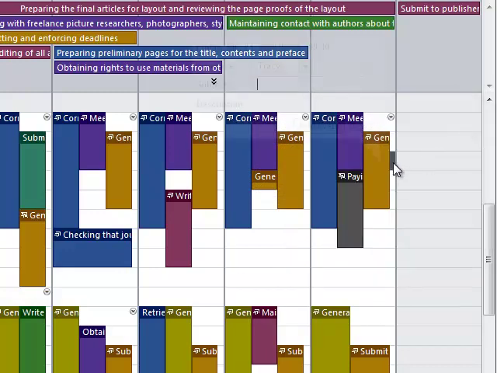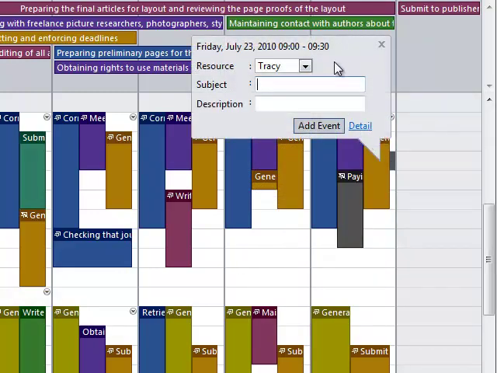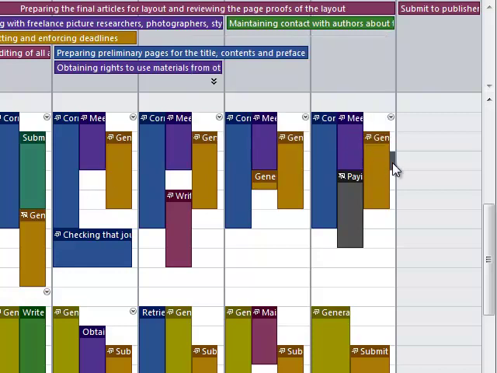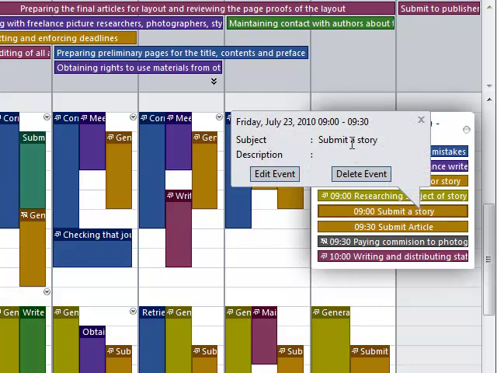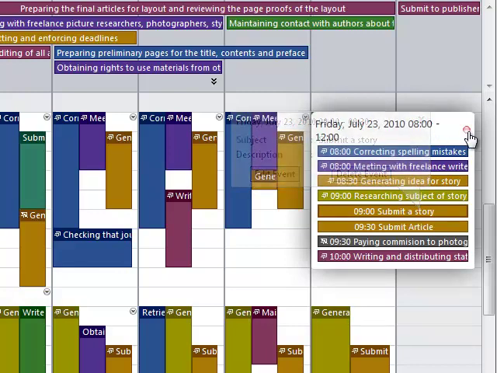In the event block, a new event can also be inserted. When a new event is created, the event block structure will be adjusted as well. The new event can either be displayed or automatically hidden, depending on the event block structure. In this case, since it has exceeded the event block size specified, the new event will be hidden, but it can still be seen in the detail box.